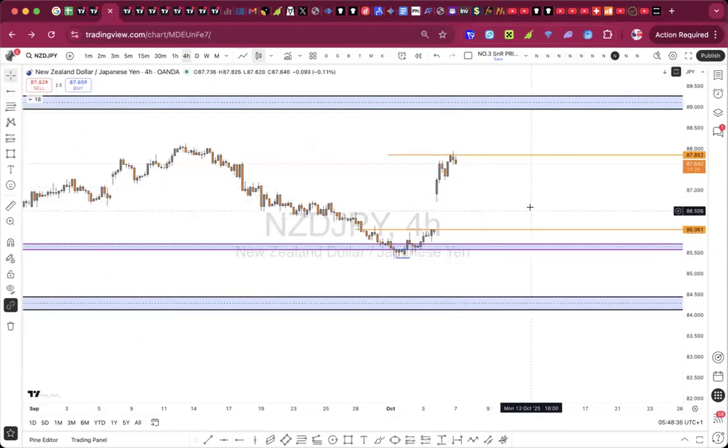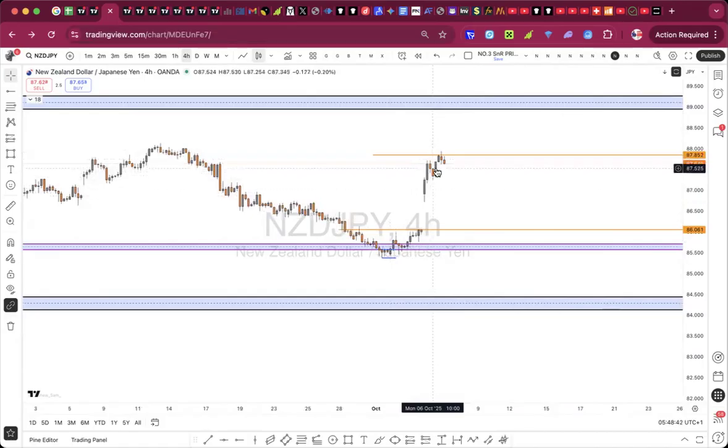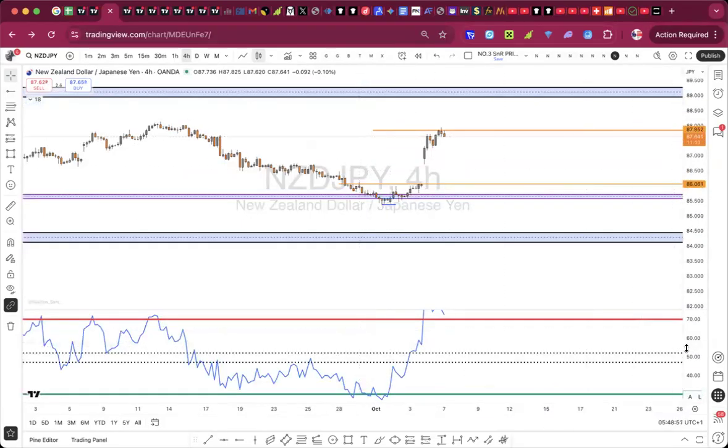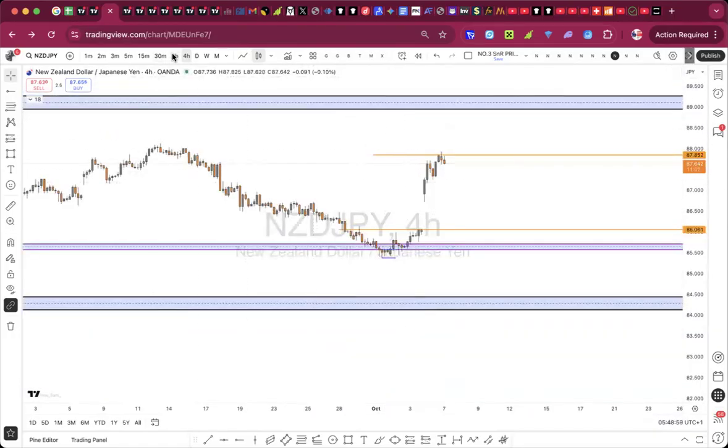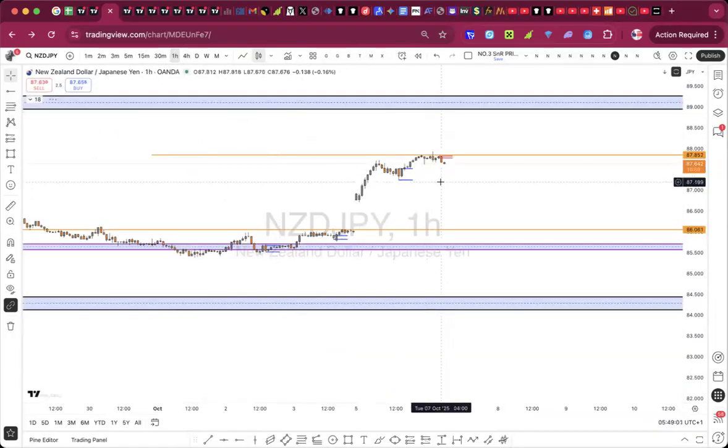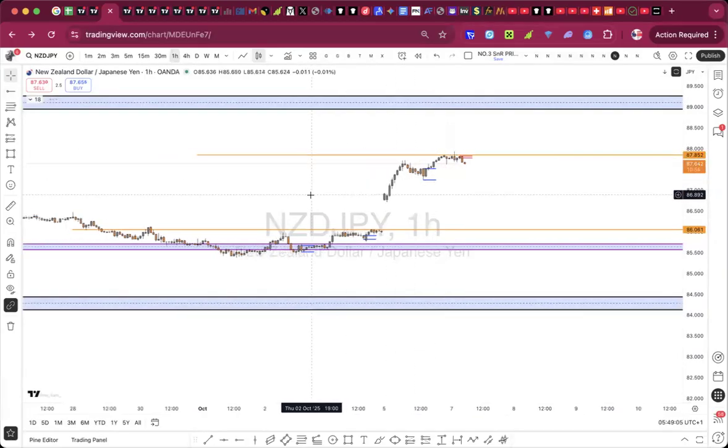Because there was a jump, we need to come fill, but we know that there's so much volume that we're moving around that point. So I'm going to look for a buy or a sell opportunity, right? And so how do I find a sell opportunity here? Now, if you look at my RSI, the market is already overbought, right? Okay, so that should be an advantage for me. Now, so I'm going to go to 1 hour to still find the proper kind of thing. Now, because I've known that the previous day high had been swept, all right.